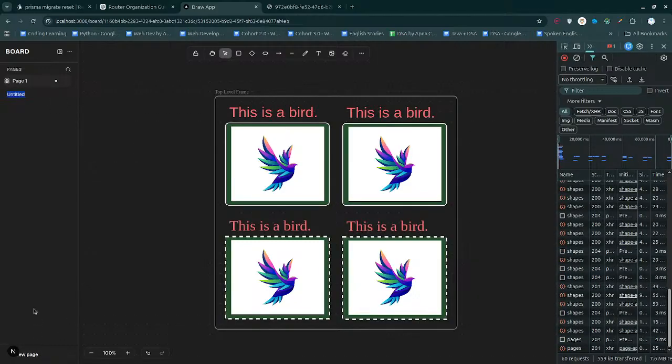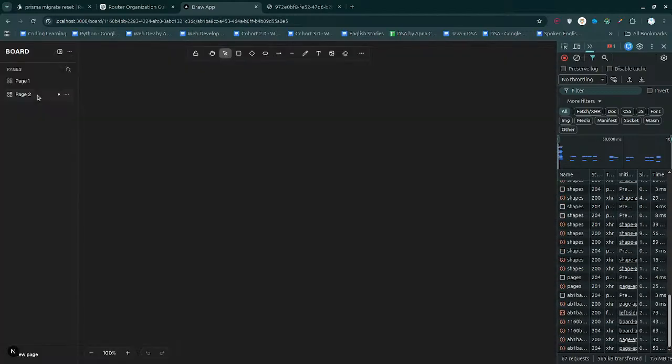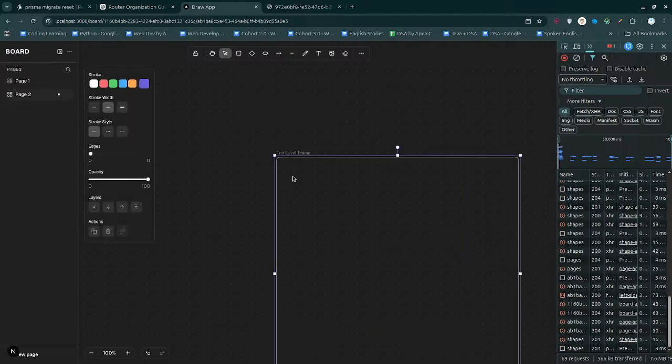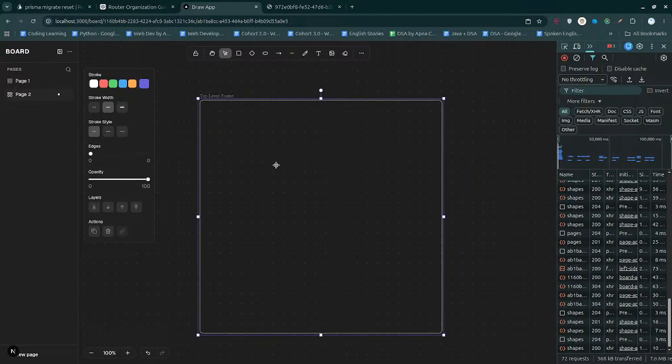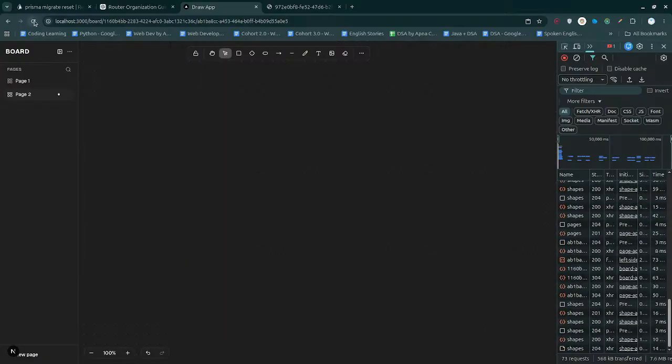We'll create a new page right now, page number 2. Once a page gets created, I should be, I mean, redirected to that particular page, but okay, never mind. Let me paste it in here, whatever we had back then. So okay, when we just copy a frame, just a frame is copied, nothing else. Well, we didn't really want this.